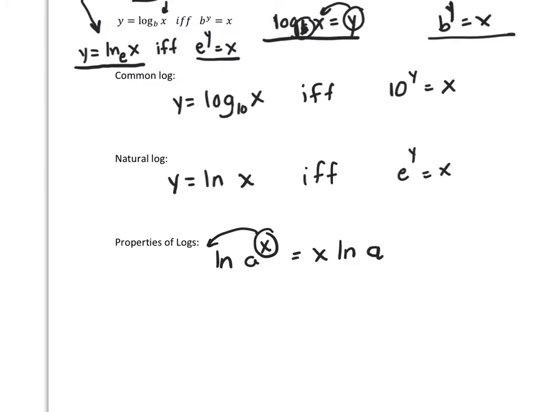Now if I write that in common log form, log base a of x, you can bring this variable down in front and multiply it. See, your variable that you want to solve for is going to be up here, and you can't solve for it. So luckily we have this property where we can bring it down front, and it's on the same level as everything else, and you can solve for it. All right, let's look at some formulas.